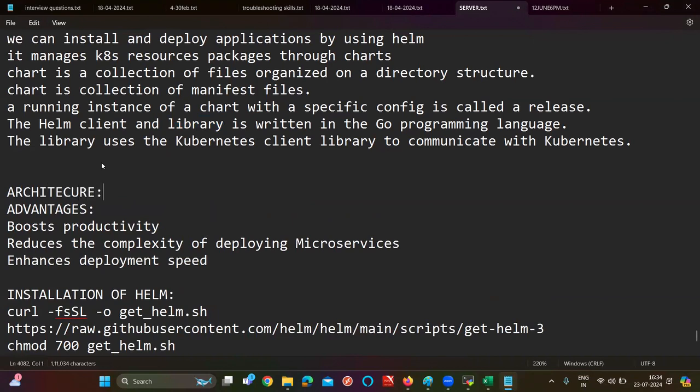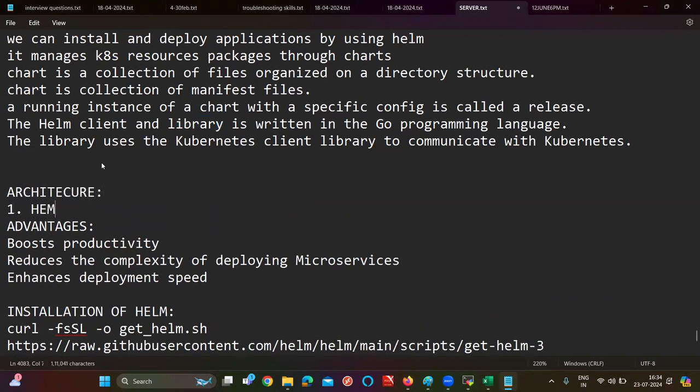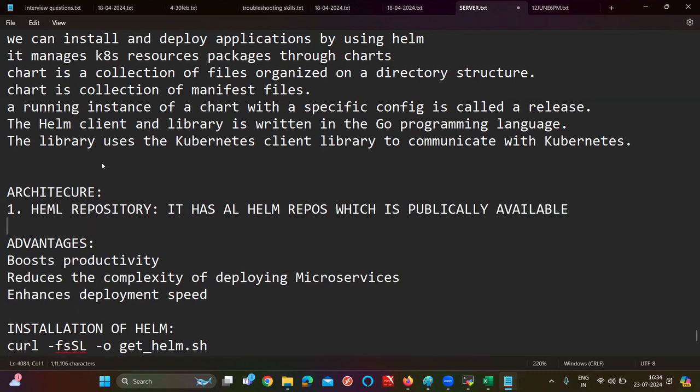Architecture. First of all, point number one will be Helm repos. Which one? Helm repos. It has all Helm repos. That means Helm charts actually, which are publicly available.